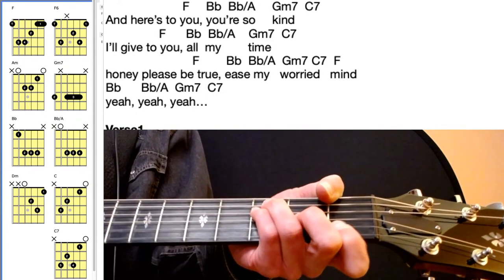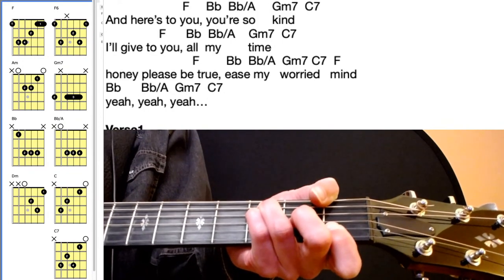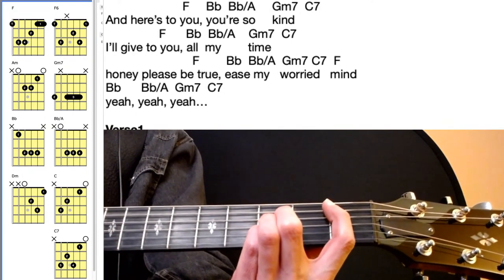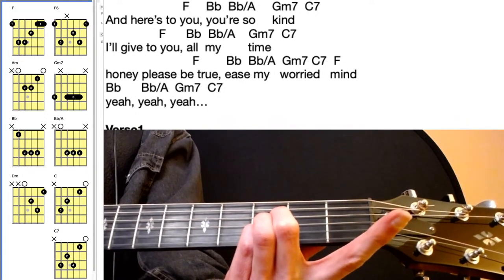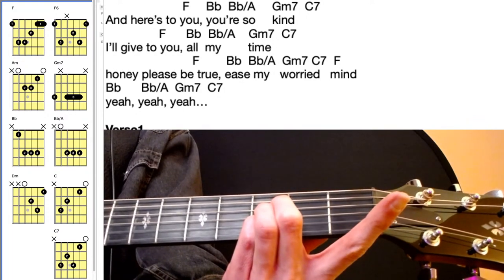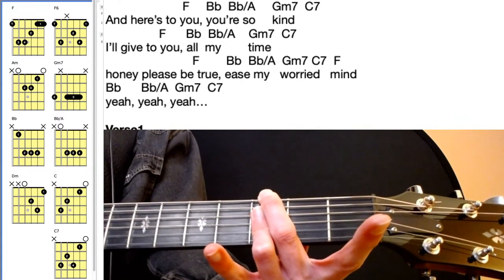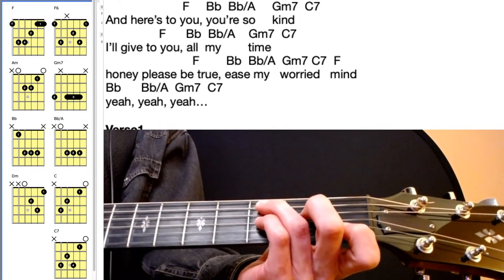Cool, so I'm picking string 6, strumming the rest of the chord, picking string 6 again, strumming the rest of the chord. Now I'm grabbing the B flat major. I'm gonna pick string 5, strum the rest of the chord, then let go of the index finger, pick open string 5, strum the rest of that chord. Then I'm going to G minor 7. I pick string 6, strum the chord. Then I go to C7 where I pick string 5.